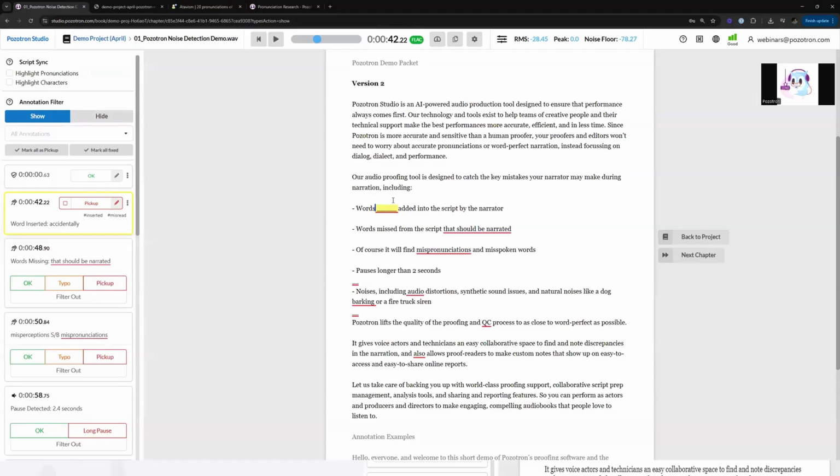And it does look like we got a question from Stefan in the proofing tool. Yeah, I was going to tackle that when you got to the noises. Cool. Yeah, we'll do it then.